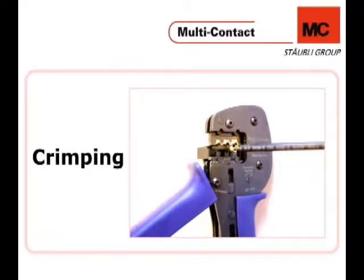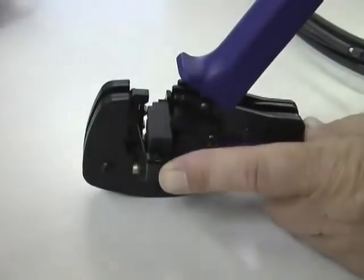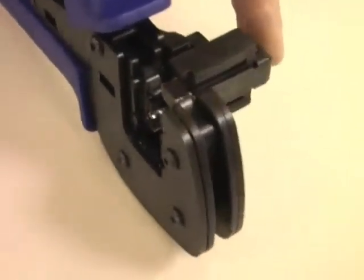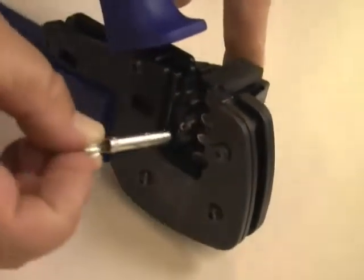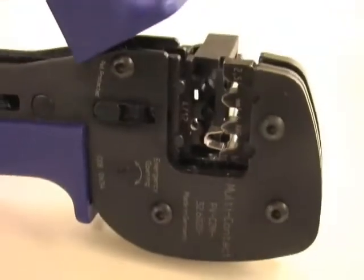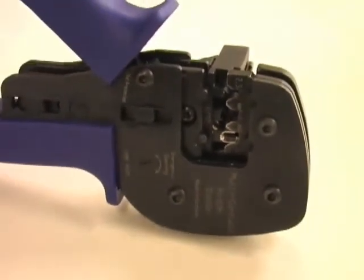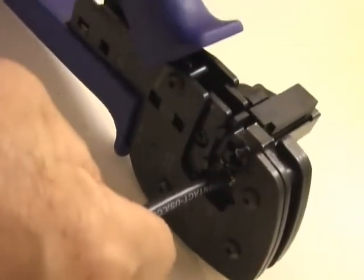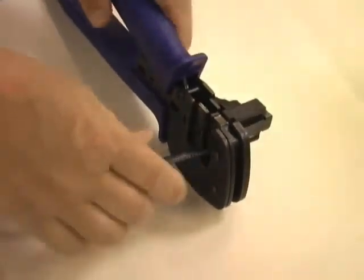For this part of the assembly, you will use full cycle crimping pliers, meaning the handle does not release until the crimp cycle is complete. Some versions of the CZM crimping pliers have a connector retaining lever, which must be opened to allow the connector to slide into the locator housing. Place the contact into the locator housing with the open end of the crimp facing directly up. Close the pliers slightly to lock the contact into position, but stop before the contact begins to deform. Make sure to push the stripped portion of the cable completely to the contact.